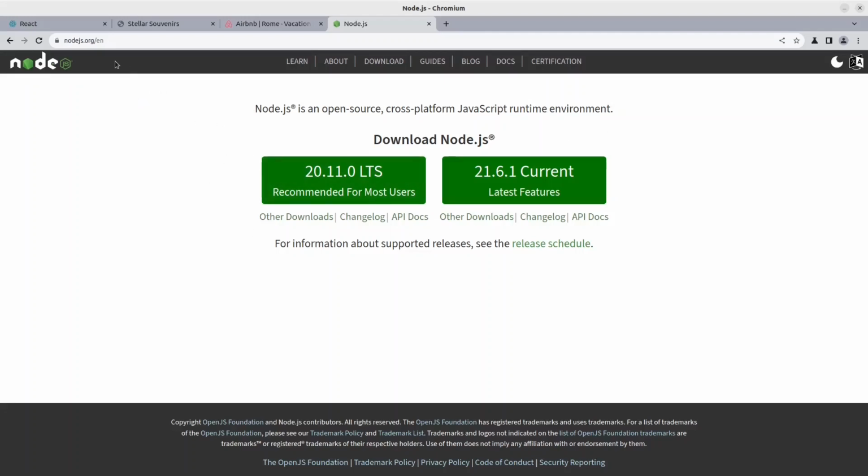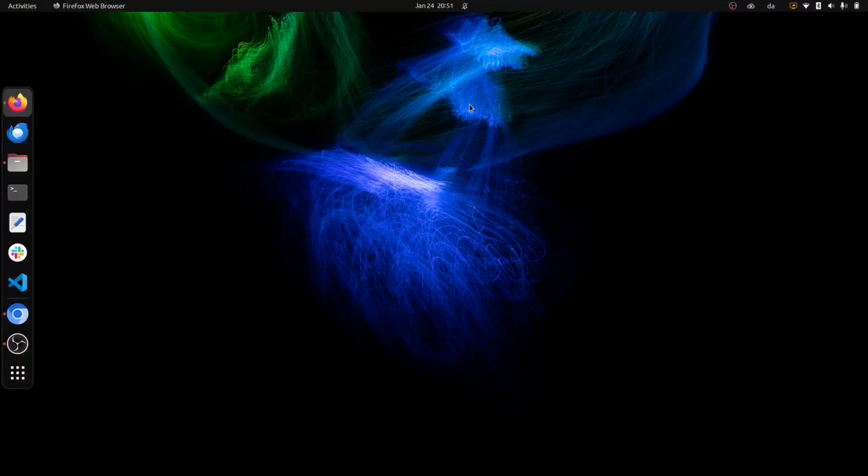So what you need to do is you need to come to the website, nodejs.org, and then you download, I would recommend the LTS version because that's more stable. It's a long-term support version. It's gonna be more stable, or it tends to be, and then you'll run into fewer errors and so on. So you'll download this one. There's different versions for Windows or Linux or Mac, and once you download that, then we can continue with the rest of the tutorial.